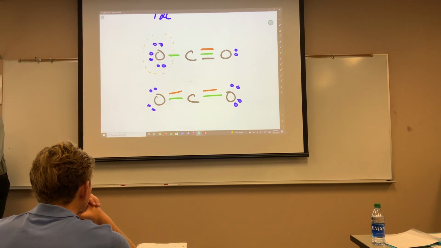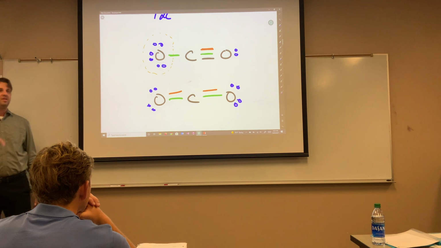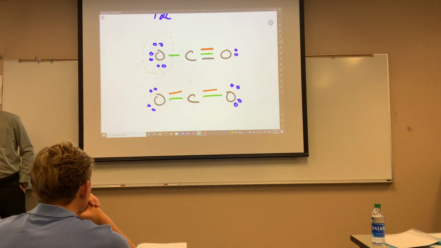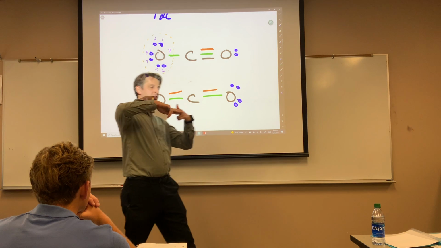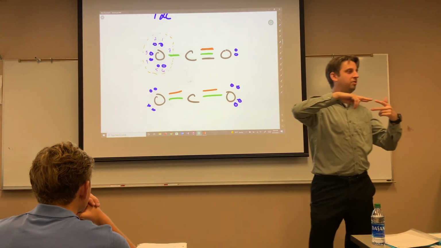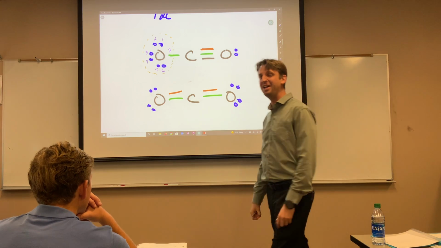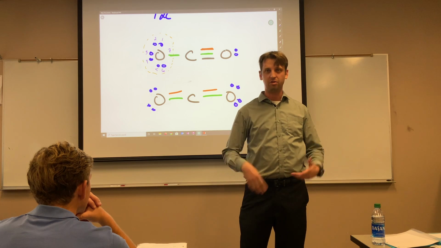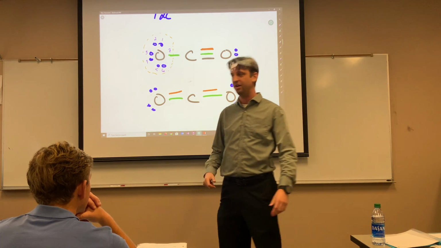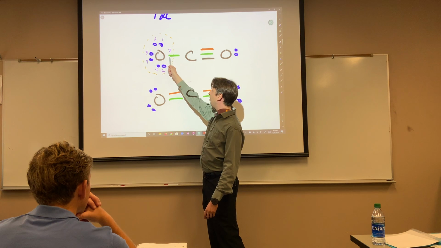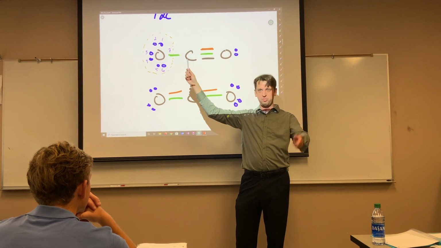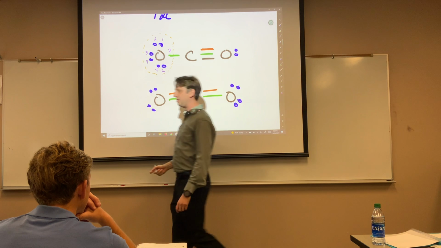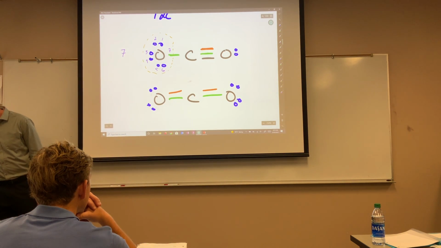What I do next, I guess we can use purple here, is I count the electrons in the circle, okay? So 1, 2, 3, 4, 5, 6, 7, okay? If I'm imaginarily, is that a word? It sounds about a word, right? If I'm imagining that I'm cutting a bond in half, I assume that one electron from that bond is inside the circle. You guys with me? That's just the convention that we're using with the science circle. We cut this bond in half, so one electron per half of a bond inside the circle. Good? So we got 7 in there, okay? 7 electrons in the circle.